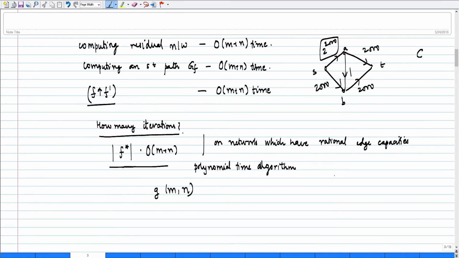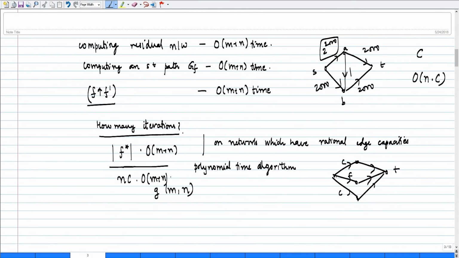So actually you can have something like n minus 1 vertices adjacent to S, and each of them has capacity C, and then it goes like this, again capacity C to T, in which case you have n minus 2 times capacity C as the max flow, right? So the max flow is bounded by order n times C, right? And we are saying that this algorithm has running time n times C times order m plus n, where the maximum capacity is coming as a parameter in the running time of the algorithm.